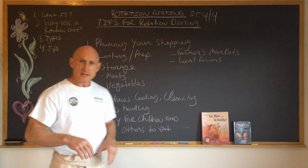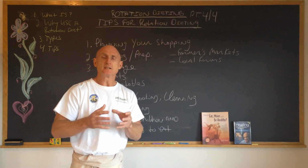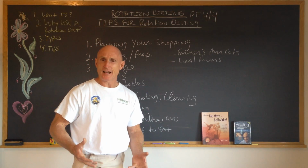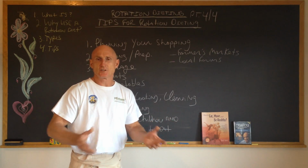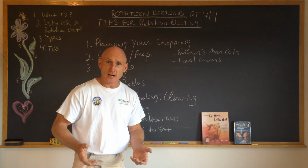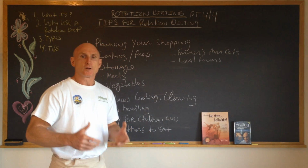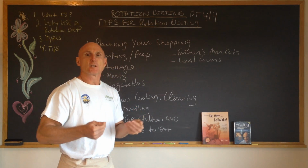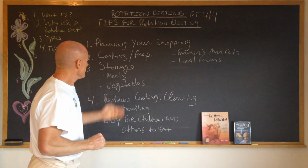If you're going to store meat, I recommend storing it in glass or ceramic. Meat has fat in it. Fat absorbs toxins. So if you wrap meat in plastic or put it in plastic bowls, it's going to suck xenoestrogens and all sorts of other things that you don't want in your body. So use glass or ceramic or very high quality Tupperware that has a very low leach rate, but I recommend glass and ceramic myself.